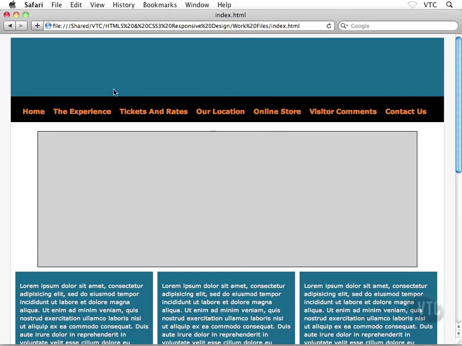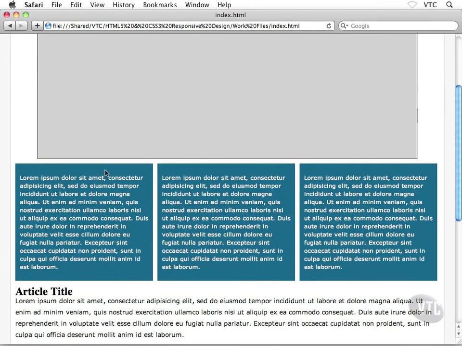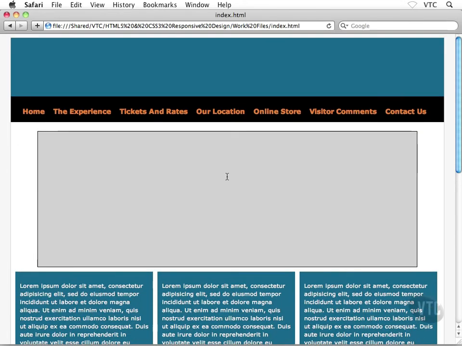The graphics that we're after are going to be the logo, the slideshow, and then, of course, the 3 graphic headers for our 3 content boxes, okay? For all 3 devices, by the way. So what we'll do here is we'll get the graphics set up for the high resolution layout, and then we'll work on tweaking those graphics, adjusting those graphics for the medium resolution and also the low resolution. Okay, so I hope that sounds good to you.